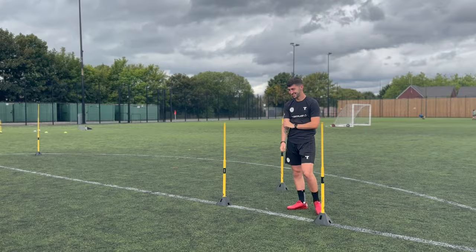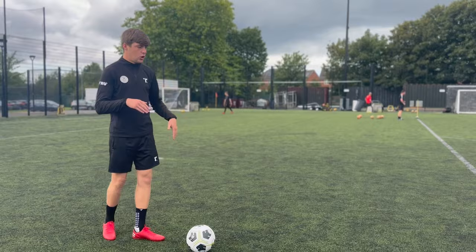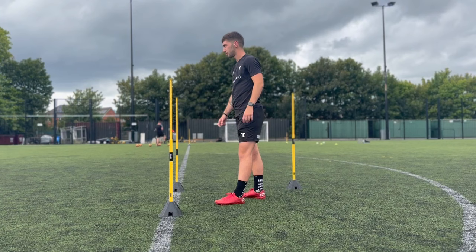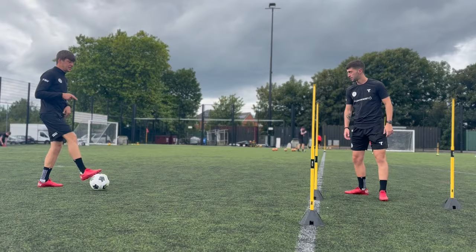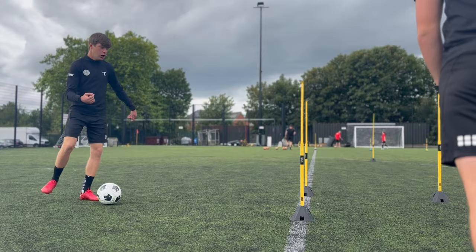Before we go straight into the drill, we'll walk through it slowly. We're going to go two bounces to start — one bounce, two bounce. From here, Mike's going to shift the ball between the two poles, playing to me. We're going to work past this pole, I'm going to go back through the middle for him to drive to this red gate. When he gets to the red gate, I'm looking for loads of disguise — chop it back in and have a look at me. He's playing into me, we're going one-two, back through the middle.